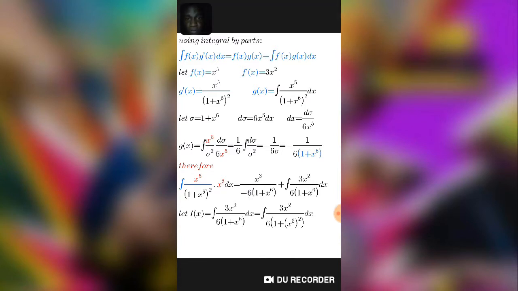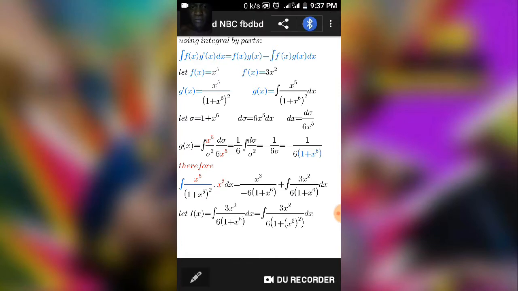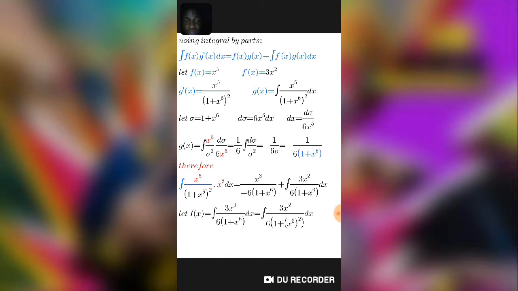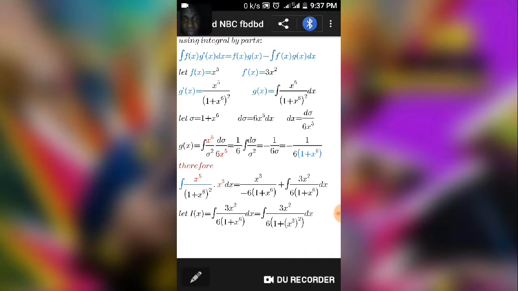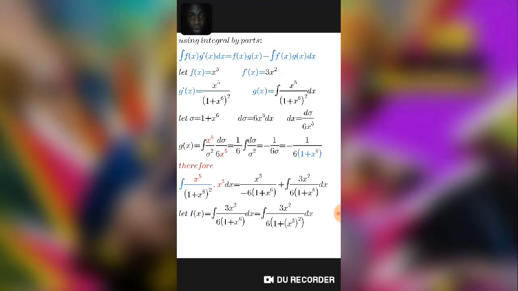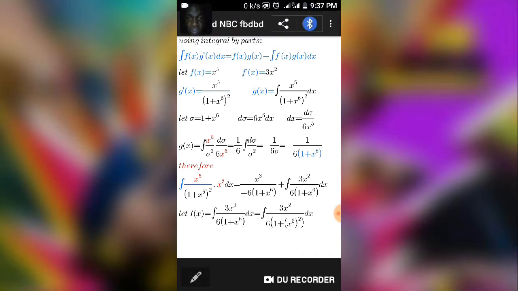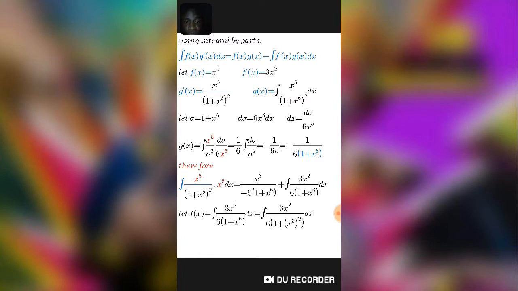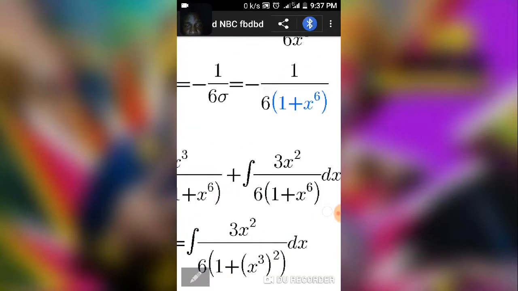Then minus f prime of x. Of course, assume that there is no plus here, assume that there is a minus sign here. Minus integral of f prime of x. Well, now this is our f prime of x, which is actually 3x to the power 2. And note that our g of x was negative, so that was why I put the plus here, so that this negative sign here cancels out with this, so we have a positive sign here. So the integral of f prime of x, which is 3x squared, that is it here, 3x squared, times g of x, which is this right over here, dx.